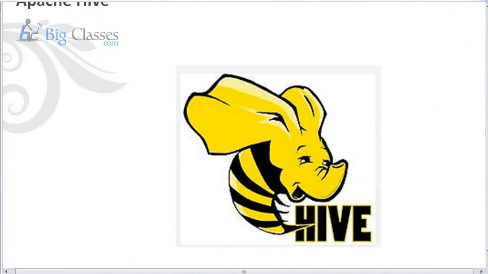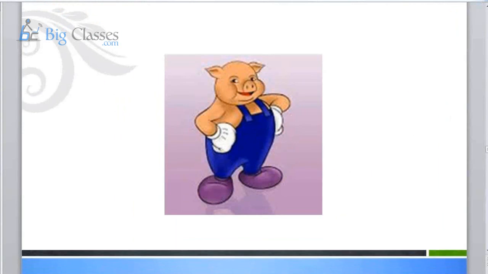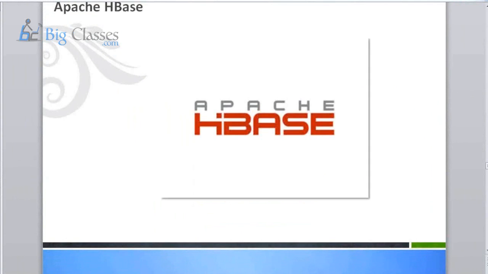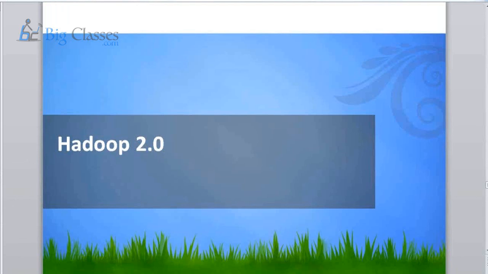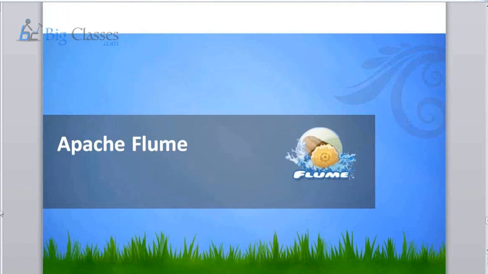Then we'll touch upon Hive, and we'll see a good amount of hands-on with Hadoop, and then Pig. We touch upon Pig and HBase, and then Hadoop 2.0, Sqoop, the Hadoop UI called Hue, and then Flume.